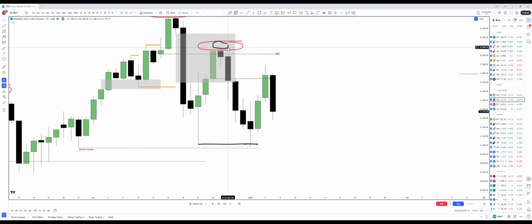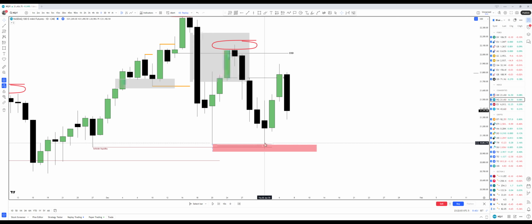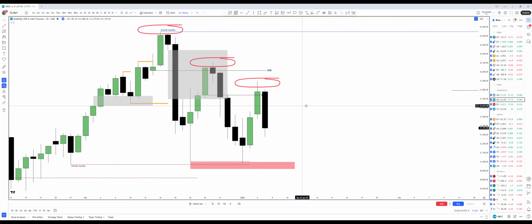Smart money did two things right here. They engineered liquidity and took out liquidity at the same time, but a small portion of it. They sold out their positions and engineered liquidity to layer more money right here. So we have tons of buyers right here. Smart money sold their sell positions and bought right here, and engineered at the same time. Price goes up into premium. Now this becomes my new intermediate term high.